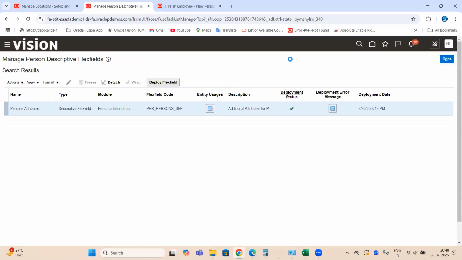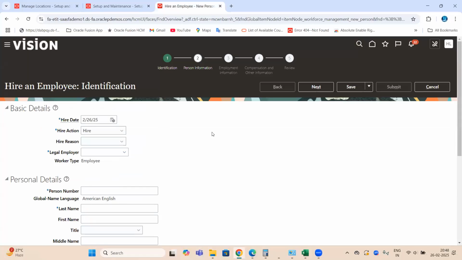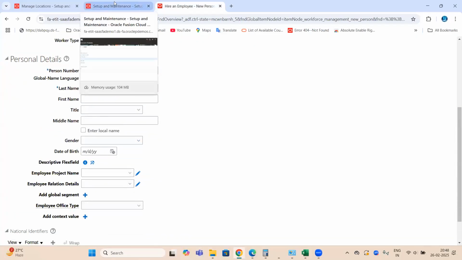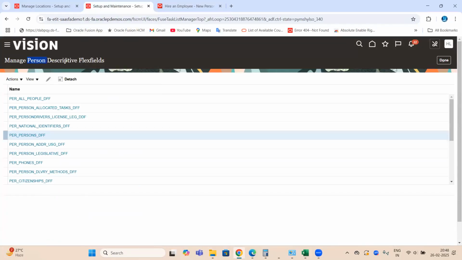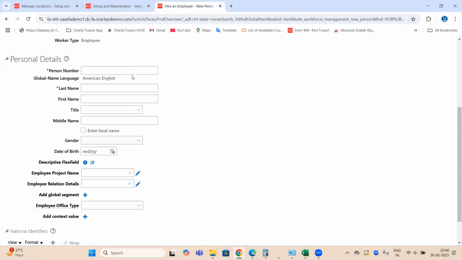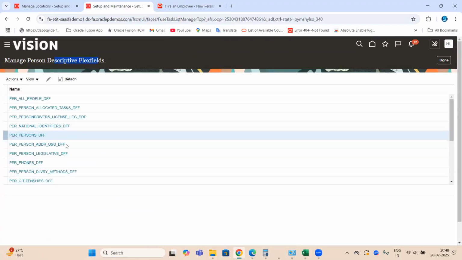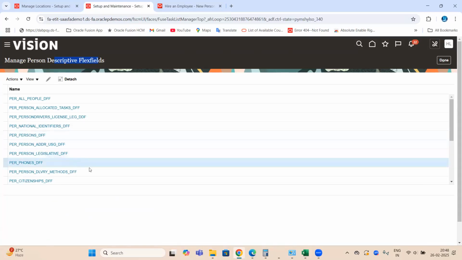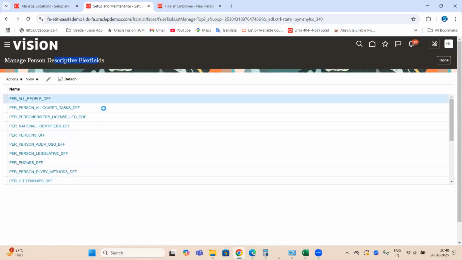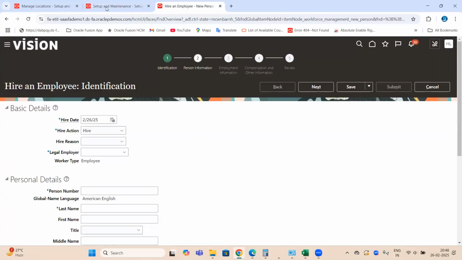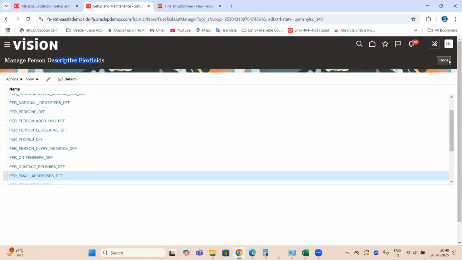So vice versa. If the DFF sections are highlighted on the screen, fair enough, you can go there and configure, the easiest way. If not, go based upon the business object and the individual task name. In these two screens, whatever the DFF sections are, when you go to the next tab, person address DFF, we have person legislative, phone DFF, citizenship DFF, person people DFF, religion DFF, ethnicities, email address. All the sections are available on the first and second screen. You can check them out here, team.